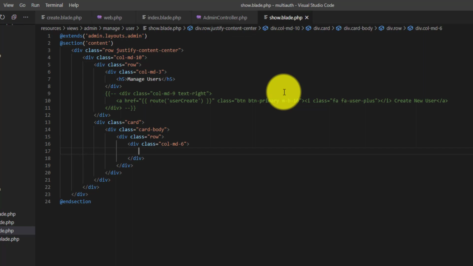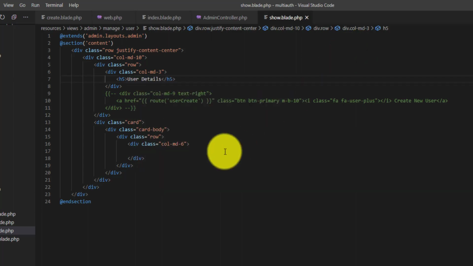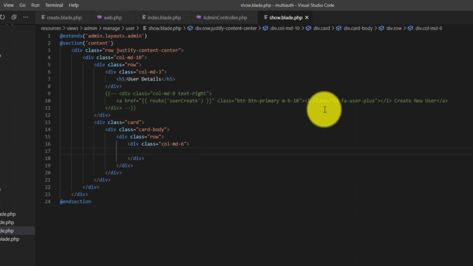Now inside here we want an h1, or not h1, because we already have it saying manage users. So instead of manage users, we want to say user details. Now inside this col-md-6, what we want is the user information.